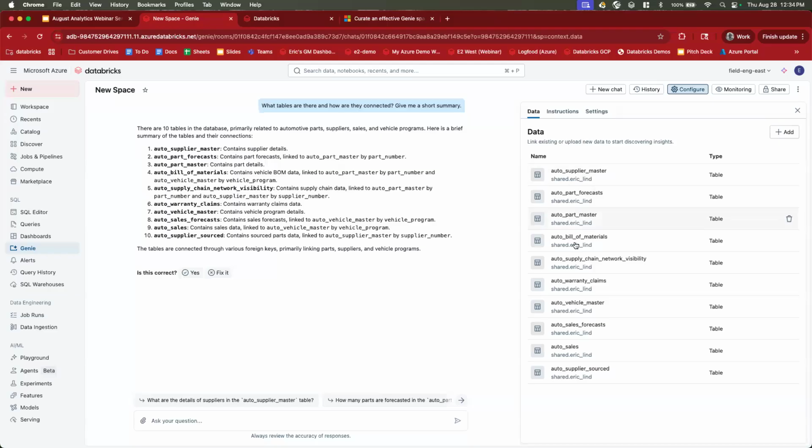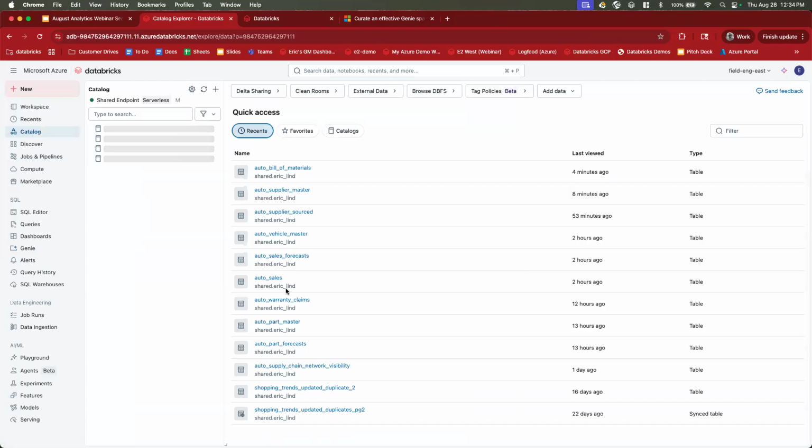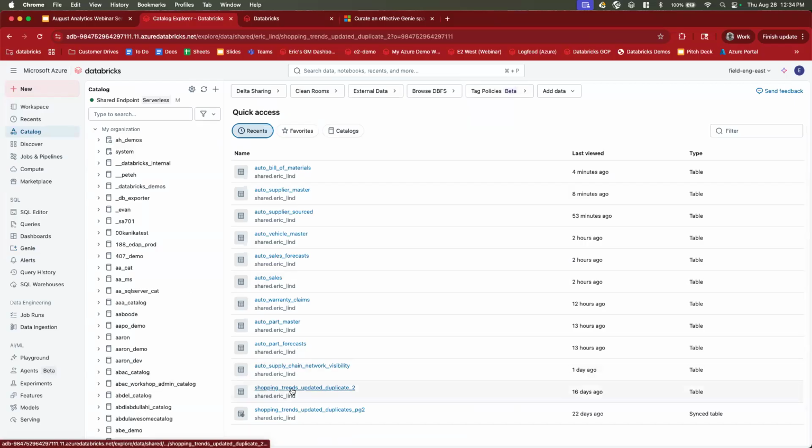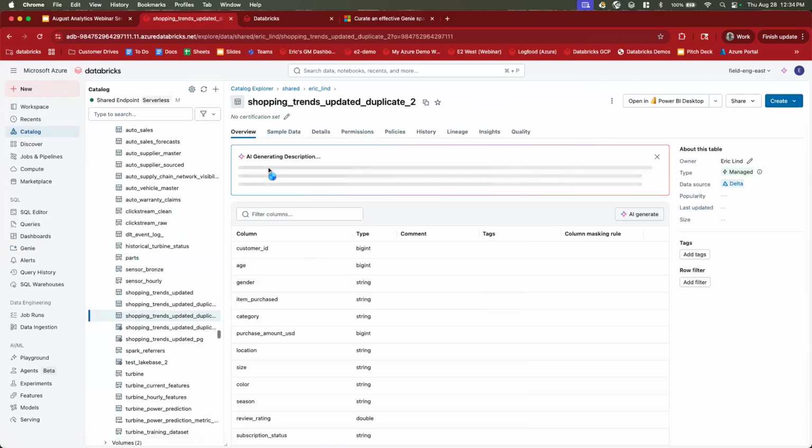So we have a list of all the tables that we have here. We've already added some metadata. I didn't go through the examples of all that directly in the system. And actually, I forgot one thing really quick that I forgot to highlight in Unity Catalog is the auto generation of those things. Big thing to highlight that I forgot.